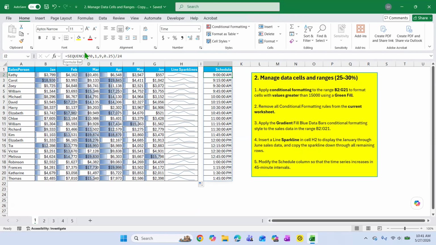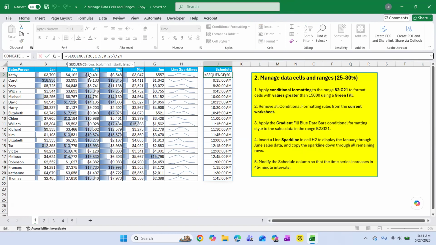So what function did they use? Sequence. In the second module, we'll be learning two functions: one is RANDBETWEEN, another is SEQUENCE. So this is testing the SEQUENCE function. In the function, we have four parameters. Let me explain that. I'm going to open a bracket. What is the first parameter? How many rows we want here? They made it 20, which means 20 rows they want. And then one column, so only column J.